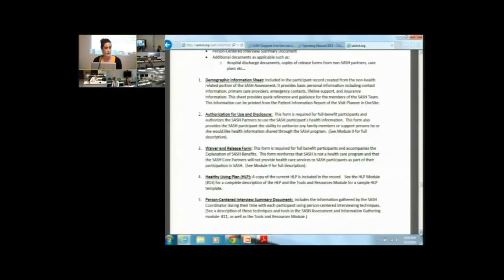If they go in and out of the hospital, there's an after-visit summary. I would put a copy of that in there. Anything at your discretion. If something comes in from the family, go ahead and keep whatever hard copies of things you have in there. We're working with DocSite to be able to attach PDF or scanned documents, including Word documents, so that everything's really in DocSite, but it's not there yet.